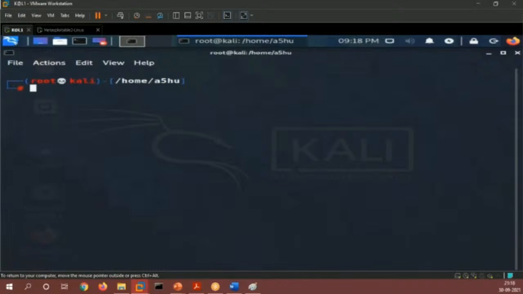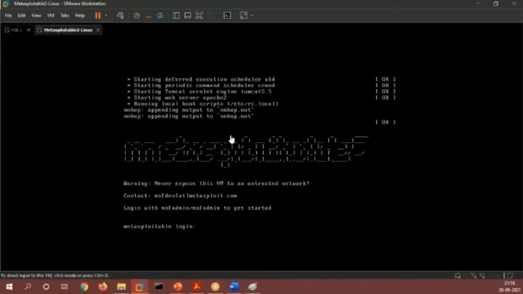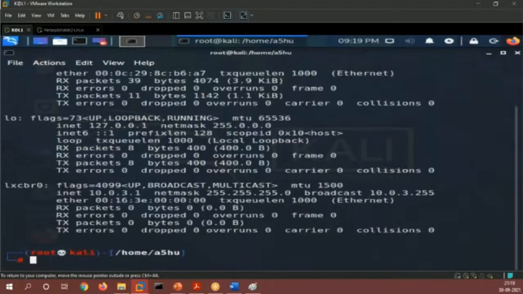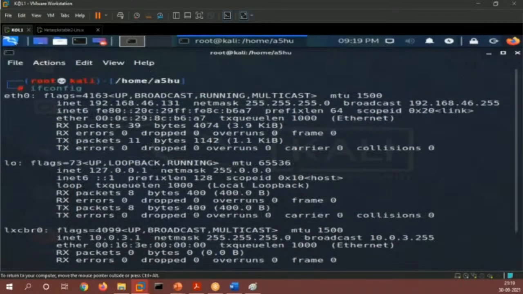And now what I'll do, I know we both are connected to the same network. This is my target machine. I don't know the username and password for it. So what I'll do is I will just use the scan. So first I will find out my own IP. So using ifconfig, it will give me the IP. Right. So it gave me the IP.